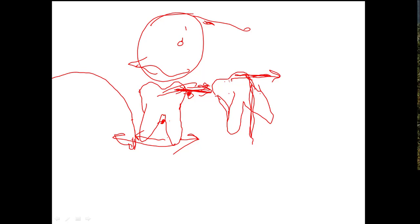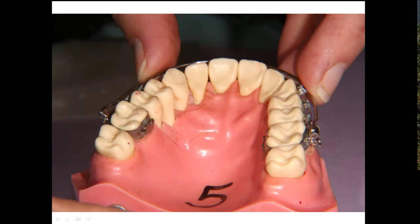And people that just put these on willy-nilly and don't understand what they're doing can actually reduce the airway slightly by expanding the upper arch. And that's definitely not what you want to do. So we want to show you how to take, for instance, a straight up and down tooth right in here, and you got buccal roots and you got a big lingual root in here somewhere, that's not a very good one, and we're going to pull this out in this direction, it's going to rotate somewhere down in there.